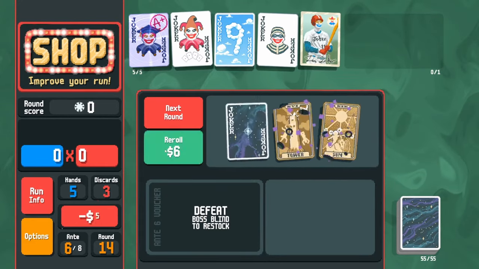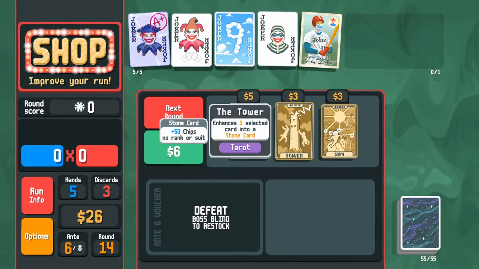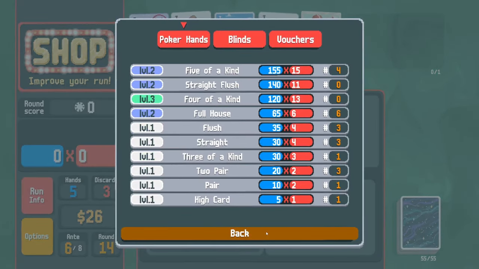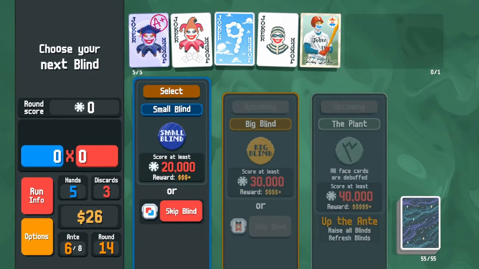Okay, now we can throw out one roll. Definitely not supernova. The sun, huh? The sun. See no reason to do that, really. I think we just go next now. No skip.